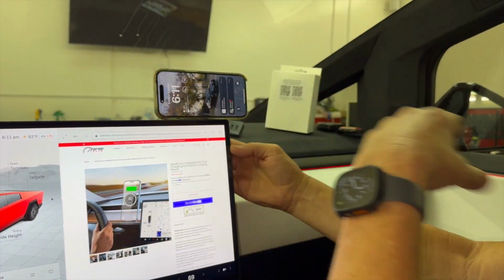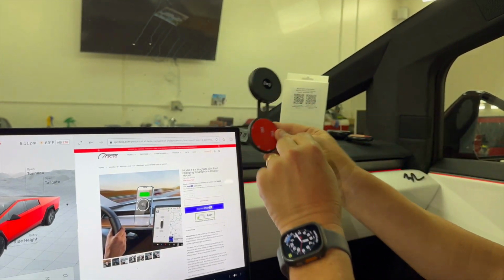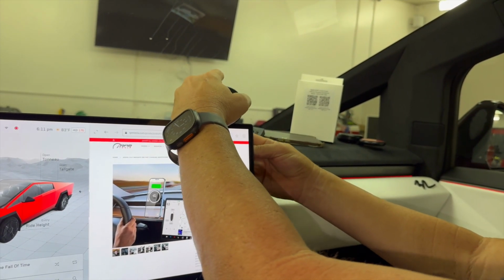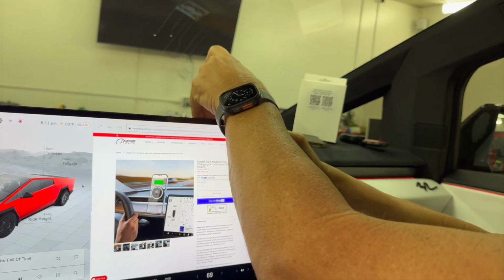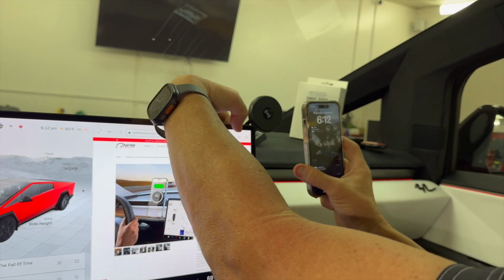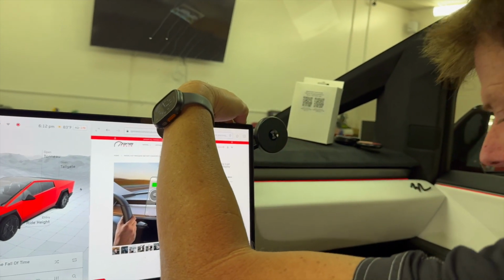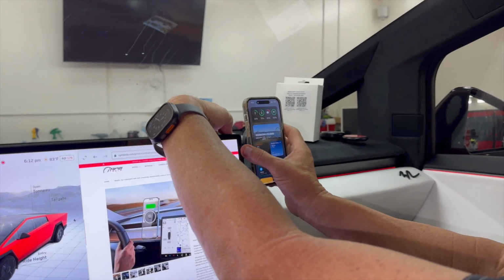So the most difficult thing is finding this ideal location in the back and peeling the tape off and sticking it on, because you don't want to be too high and you don't want to be too low. So again, this is a step-by-step installation. It'll probably take 10 minutes, but it's just critical that you have your phone, the one you're gonna mount, because different phones have different widths, and you don't wanna have to put it too close here, and then when you put it on a horizontal position where you wanna retract it.